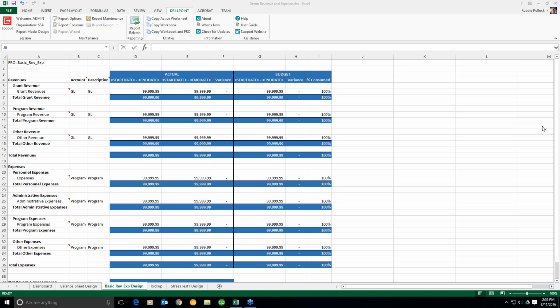The drill down is only available right after you refresh the report. So if you're planning to give these out to department heads or something like that, certainly you could run the report for them and email it to them, and they'd be able to see the finished product. However, they would not have any drill down capability to see anything underneath the numbers on the report.